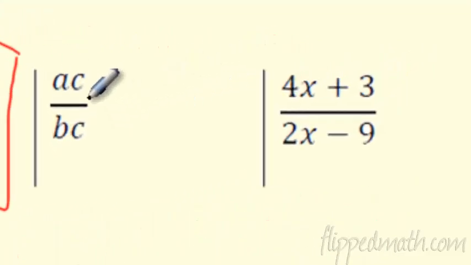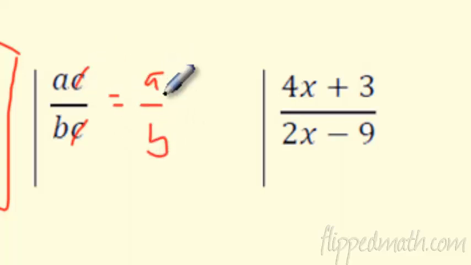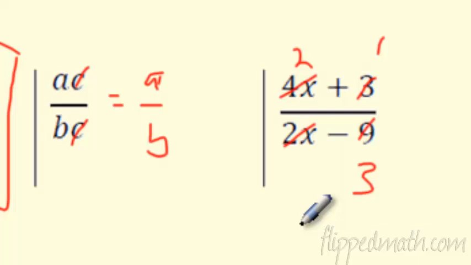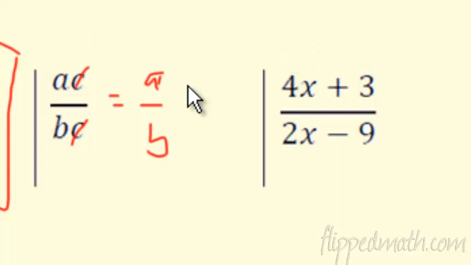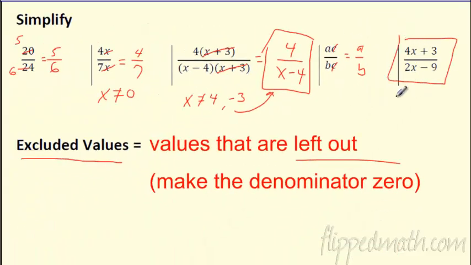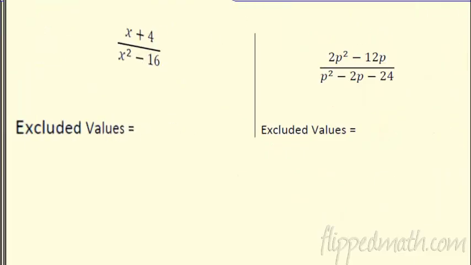So how about this? A lot of people love to do this — they love to say, oh yeah, 2x cancels 4x twice, one and three. Can't do that — that's a huge no-no. Please don't ever do that. That's a common mistake. You can't do it because it's around addition and subtraction signs. You can't take part of it; it's all or nothing. If it's multiplication you can do it, but you can't take pieces around addition and subtraction. So that's actually simplified — you're done. If you want to think about the excluded values in this case, you have to set the bottom equal to zero, and you're looking at x equals nine halves. So all you can do is find the excluded value for that one.